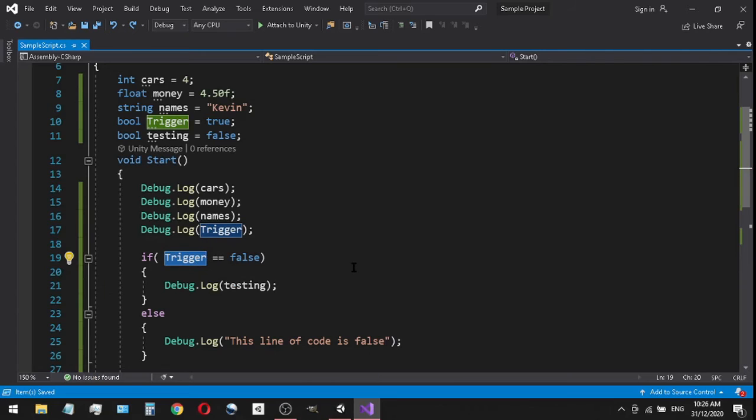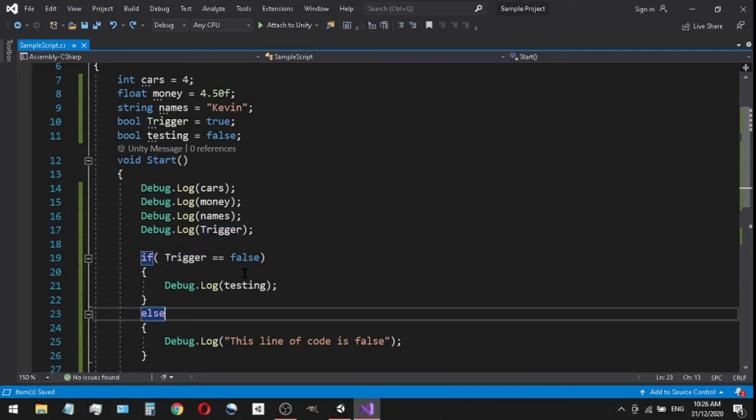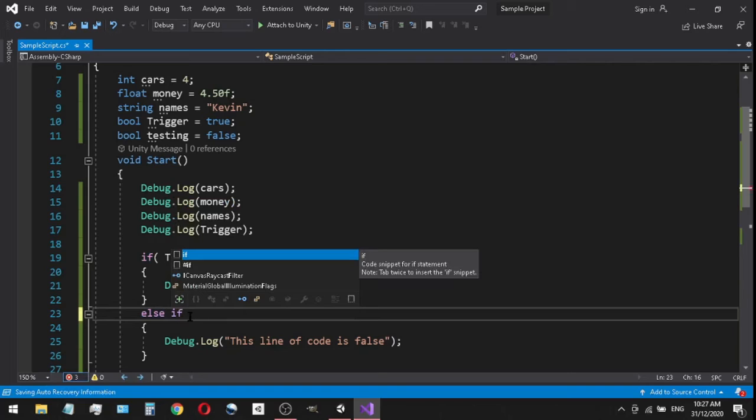So the last thing I'm going to show you now is the else if statement. And all the else if statement does is it's returning the exact same as the else statement but with parameters. So what we're doing is we're checking to see if something else is true instead of returning straight to false. I'll just show you a very quick example of that. So we already have our else. All we have to do now is put if, and you're going to see it's going to sync up with these, which is letting us know that it's still the same if statement. We're just checking if something else is going on.